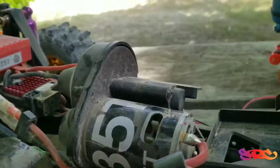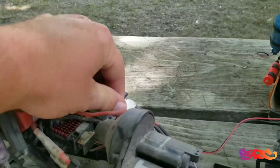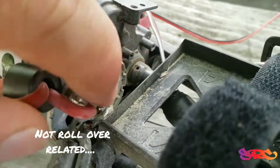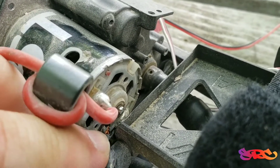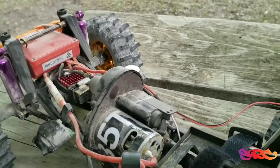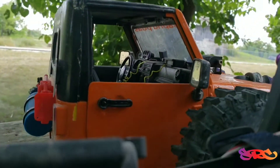Alright, so I pulled off the trail here and I'm walking back. I noticed I lost a magnet in that rollover, but it's stuck on here on the body mount — no big deal, I'll re-glue that. I also noticed, where the shaft comes out of the motor, my negative wire was rubbing on it. I pushed it down and broke all the casing on it, so now I've got an open wire there. So the wire needs to be fixed, the magnet needs to be fixed, the body needs to be fixed, and I've got to re-attach my mirror that fell out.